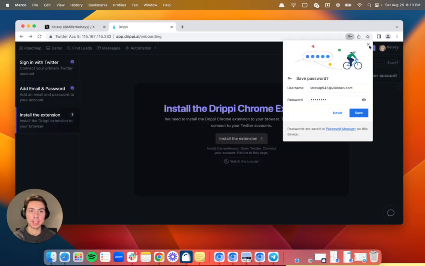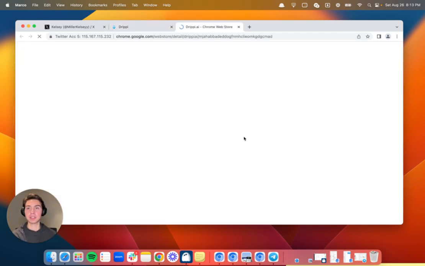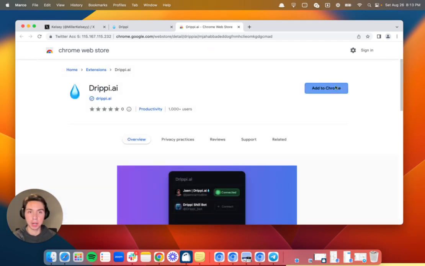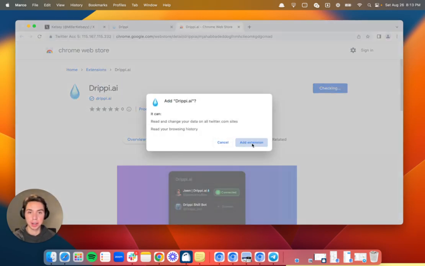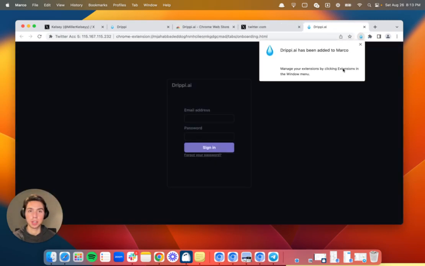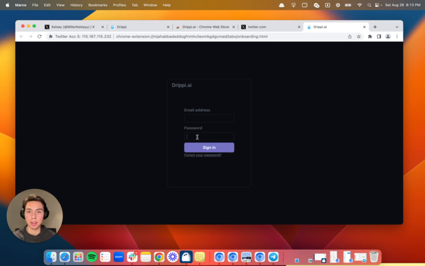It's going to ask us to download the extension. So you just click on the extension. There we go. So you do want to be on a Chromium browser. You want to add a profile, add extension. There we go. So it's checking, downloaded, sweet. Now you're going to have to do the same email and password, or if you're doing multiple accounts, this is where you do the email and password of your main account where you want all the other accounts to be under. So if that was confusing, if you're only using one account, then don't even worry about it.